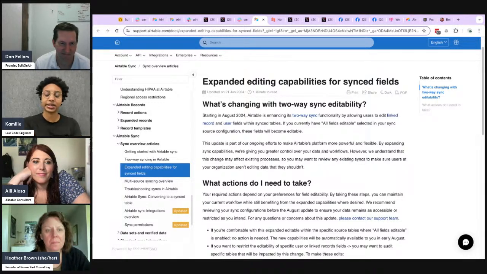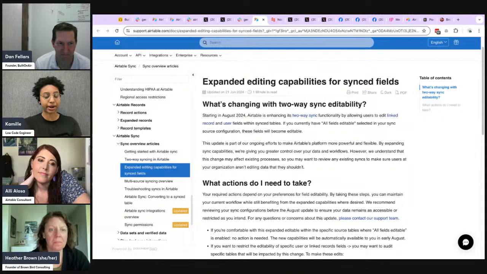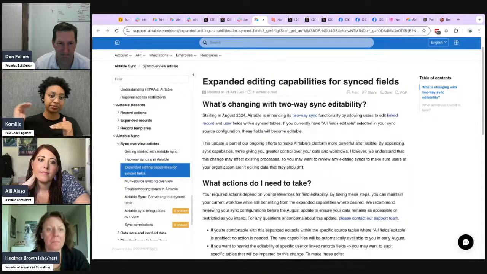But once it's in there, I think it's probably going to be fairly useful because having linked records come in as just text is not ideal, especially if you don't have unique names for your records, because then if you want to relink fields together, you don't necessarily have a unique ID to make that linkage again downstream.